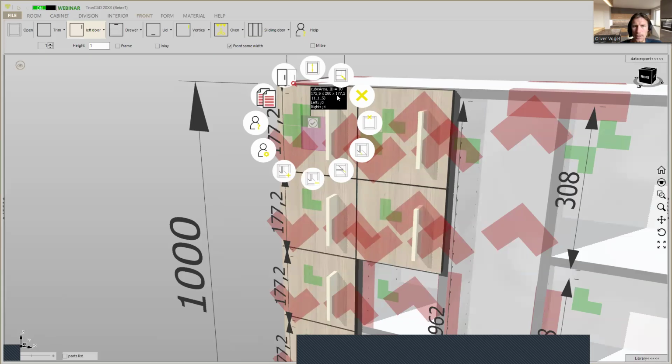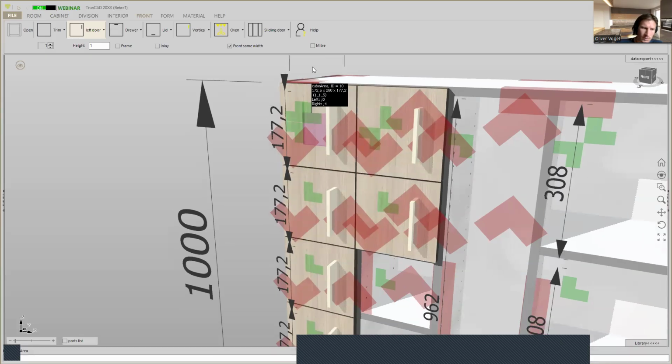The value is 177.2, and we need to reduce it with 4.8. So we click on height, the window opens, we type in equals 177.2 minus 4.8, and we press enter.